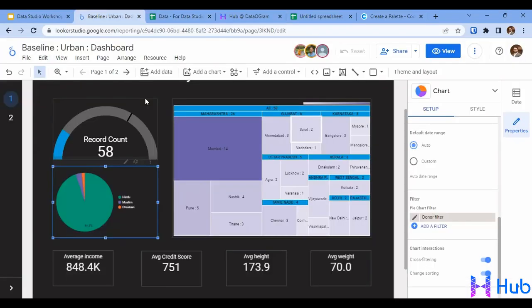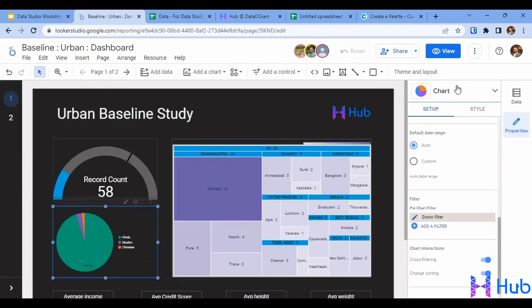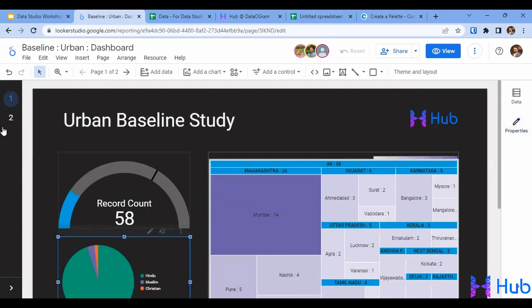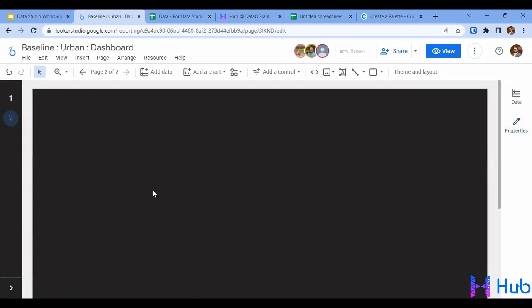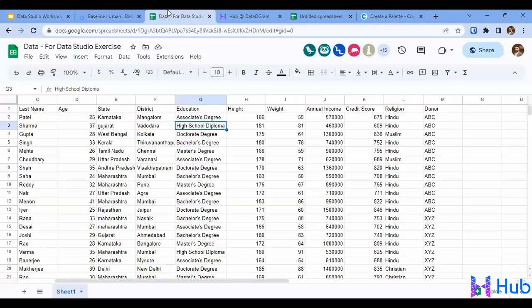Cool. So let us now move to the next section, which is charts and pivots and filters. What we will do is go to the next page. In this page, I can include. I'm assuming all of you are comfortable with pivots. Let us say I want to find what is the correlation at a state level. What is the correlation of education and annual income at a state level? That is what I want to find. So how do I get that? I can go to this.